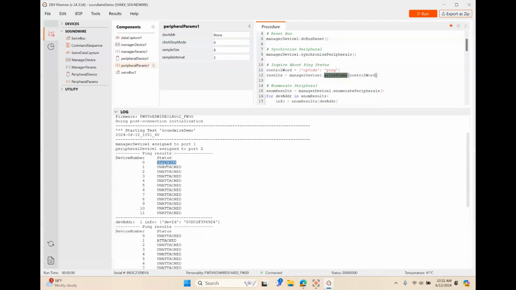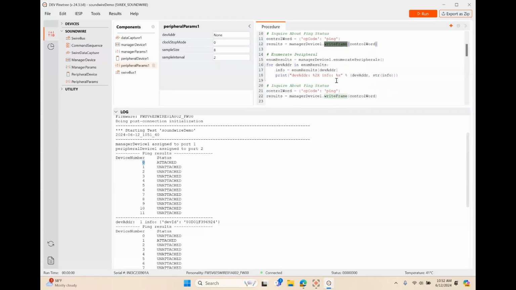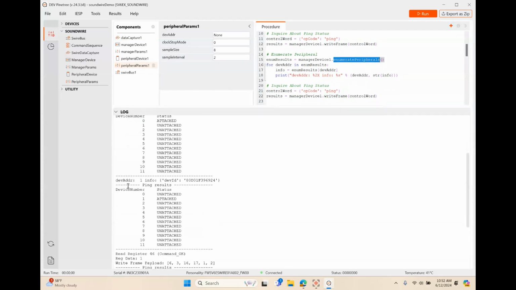So after the synchronization stage, the peripheral will report that it has attached to the bus on device number 0. After the peripheral attaches, the manager will go ahead and enumerate the peripheral, and we'll be able to see here that the peripheral was assigned a device number 1, and you should also be able to see the device ID of the enumerated device, which should match with the device number programmed here.